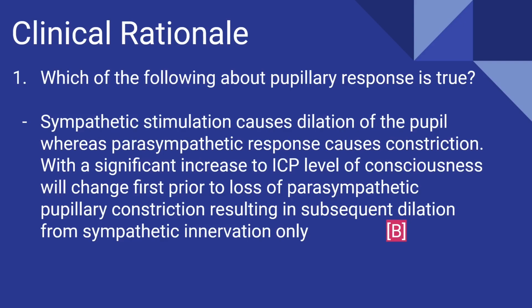So when we have an increased ICP and it starts causing pressure inwardly to structures, then we'll end up seeing a change in level of consciousness first, because those consciousness centers are higher. And then as that pushes laterally, we'll start to see a loss of parasympathetic stimulation, which is constriction, resulting in subsequent observation of just the sympathetic stimulation, which is dilation.